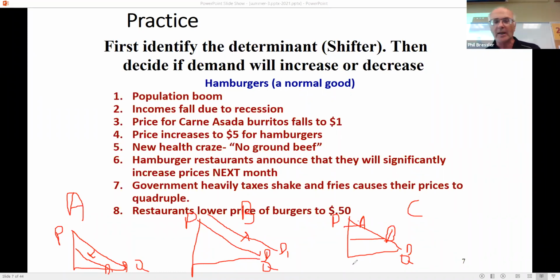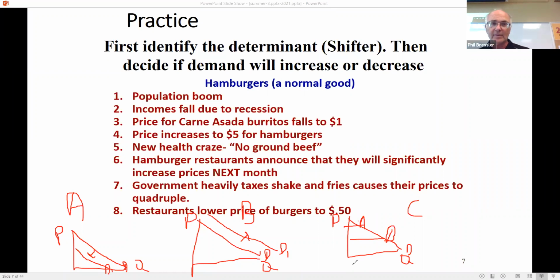All right, so number 2, Ryan. First of all, what determinant? The income would be the shifter. Okay, and what would happen to demand? It would decrease. And if you see under letter A, I kind of drew the graph, right? So you have downward sloping D, demand, price and quantity on the axes. You go from D to D1, you show the arrow. There you are. Okay. Any questions on that one? All right. Again, we're doing the hamburger market.